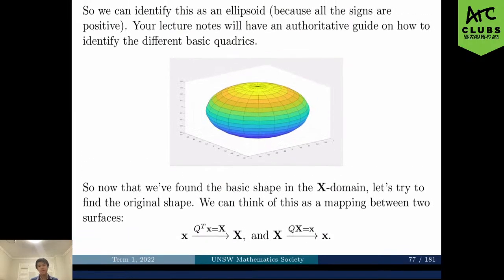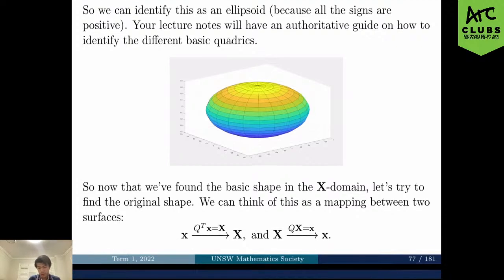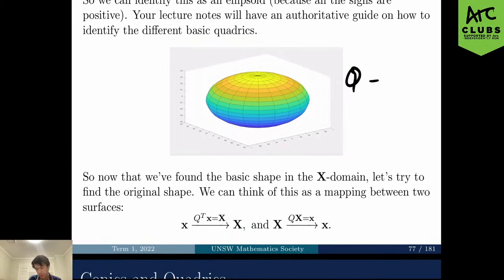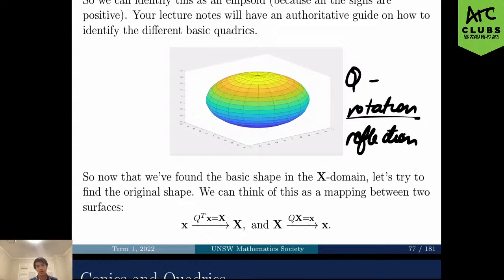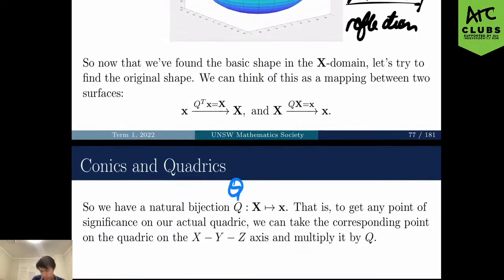This is the final part that might be a bit intimidating at first, but it's actually not too tricky. The idea is that Q represents a rotation. Every orthogonal matrix represents a rotation. That's something cool about orthogonal matrices. They could be a reflection as well, but generally we can just think of them as rotations. So the way we can think about this is that Q transpose x equals X. My mistake. Q transpose times x equals big X.